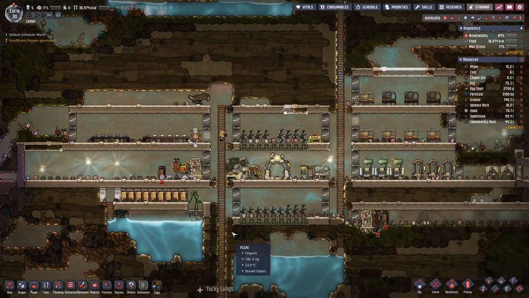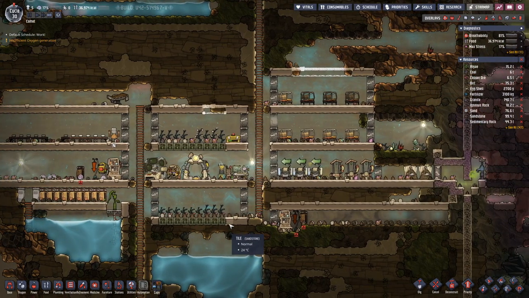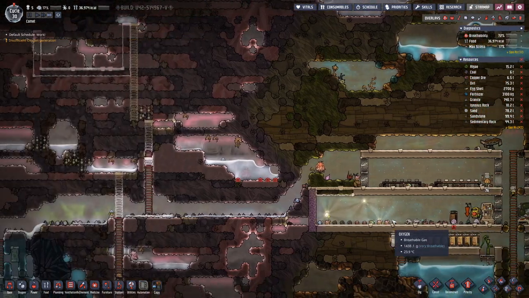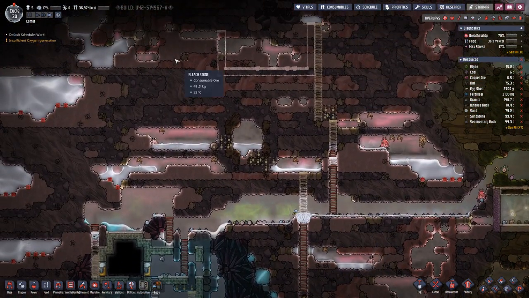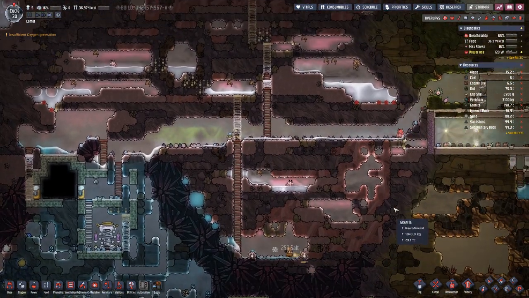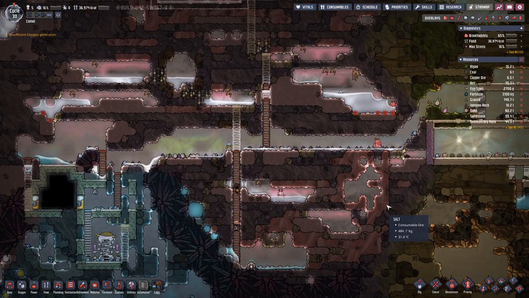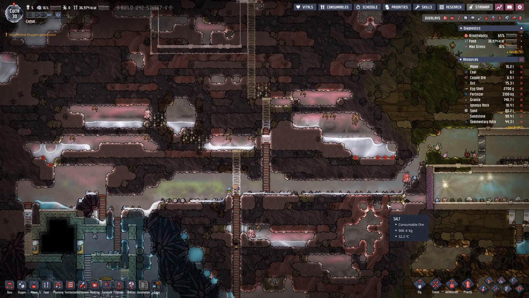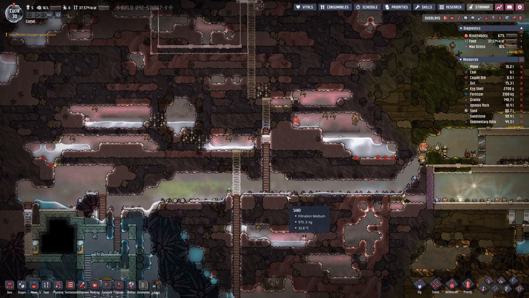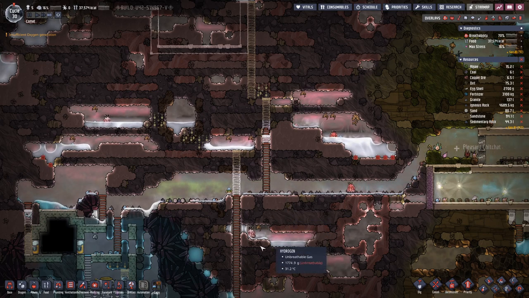Now that looks cleaner, and with that we are already at the end of this episode. Hopefully next time we make some progress here in this area, so we can get to that clean, fresh air that some of our duplicants are currently lacking. So see you then. Goodbye.